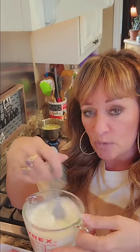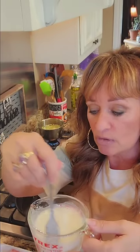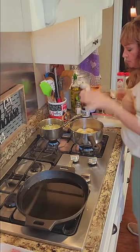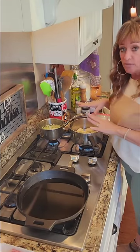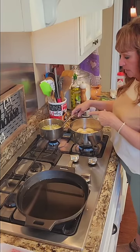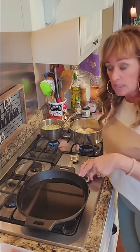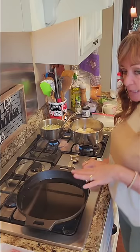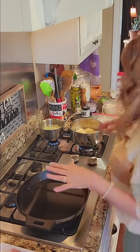I'm just making sure that flour gets stirred in this milk really well because we do not want it to curdle in that hot mixture. And while those are cooking and getting flavorful with that bacon grease and everything, and I've got my beans going, I'm going to turn this on a little higher and let it start really getting heated.